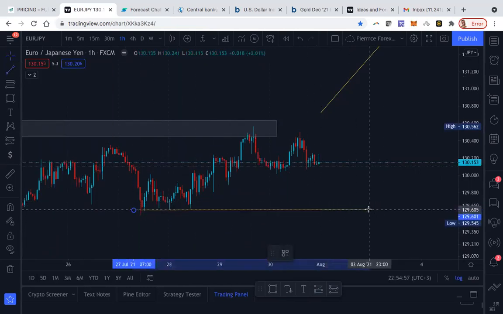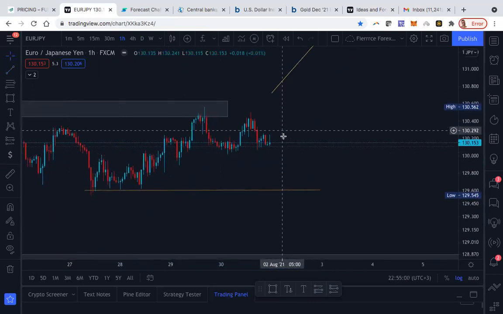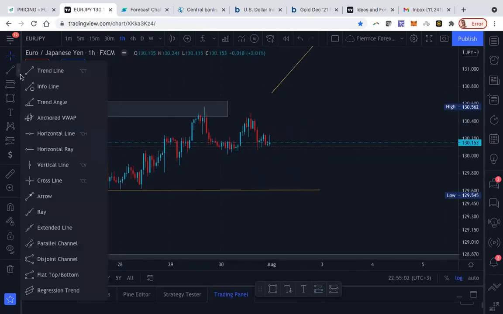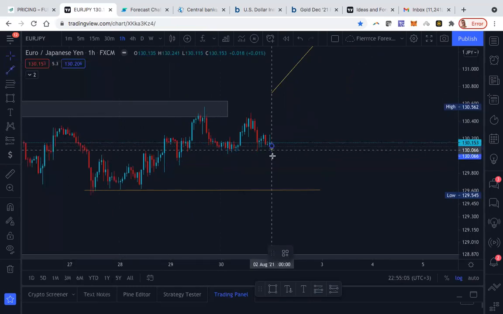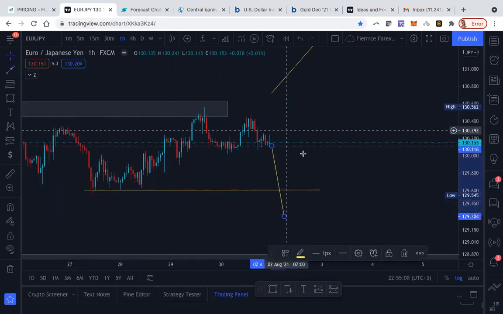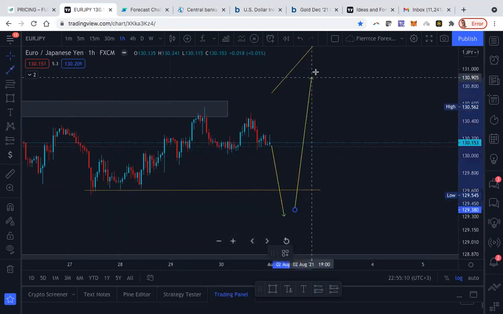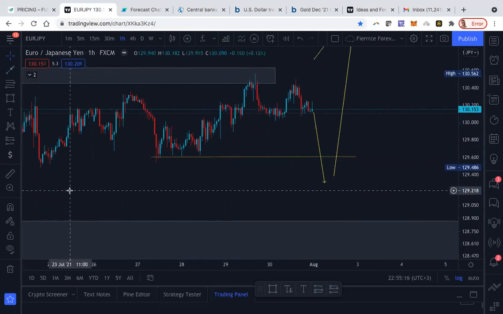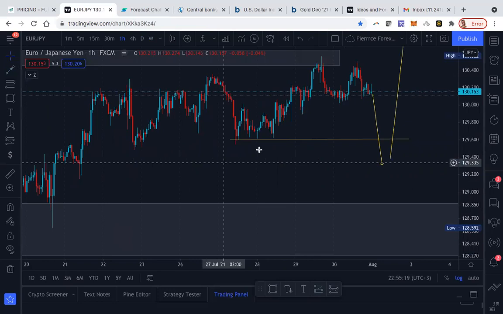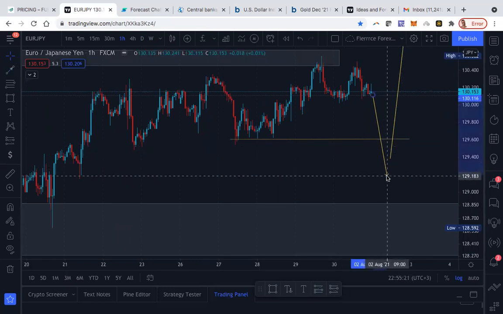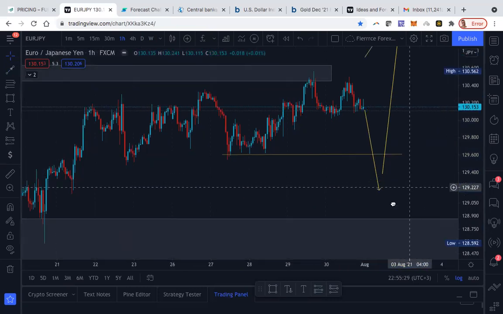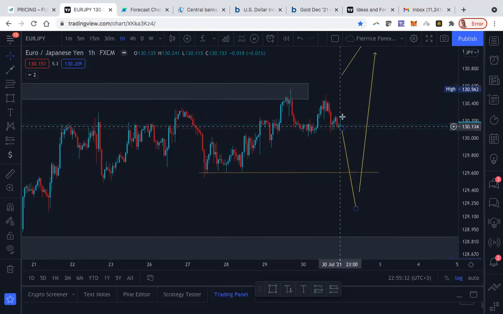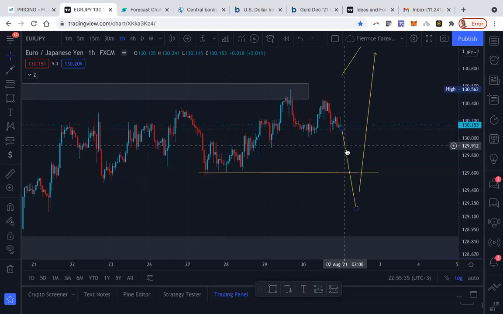Okay, but before we see that shift up, we may see prices pushing lower before we push higher, and take out all this liquidity. So in fact, I wouldn't be surprised if we came all the way down to the 129.187 level, this level here, and then shift to the upside. So I'm foreseeing a downtrend on market open.